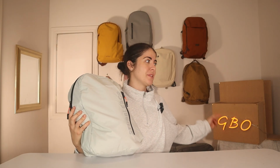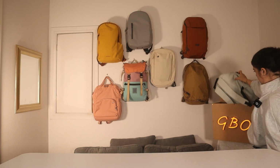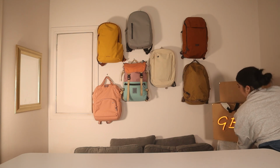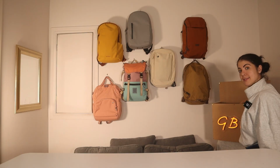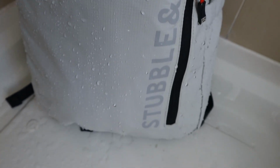So for a wee airline test, if you were wondering, can I take this away with me on a wee plane as a wee personal item? Well, this is the replica of EasyJet behind me. Ignore the bottom, it opens. Voila. For a water test, this is grand with a light drizzle. The water kind of bounces off the main material, but just being careful that the zips are not coated. So I'd be running if you were caught in a downpour.